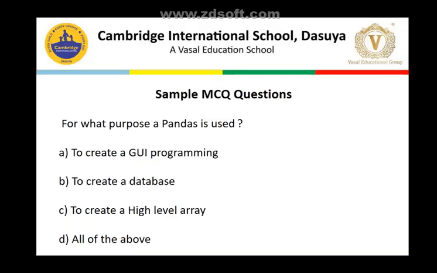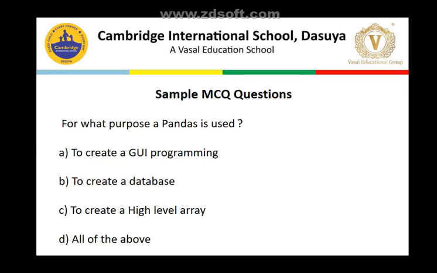So students, now we will discuss a few MCQ questions. In the coming tests you will find an MCQ-based test also, in the current month, the month of May. So the very first question is, for what purpose is pandas used? So what is the purpose of using the pandas package? Option A is to create graphical user interface programming. Second is to create a database. Third is to create a high level array, and fourth is all the above.